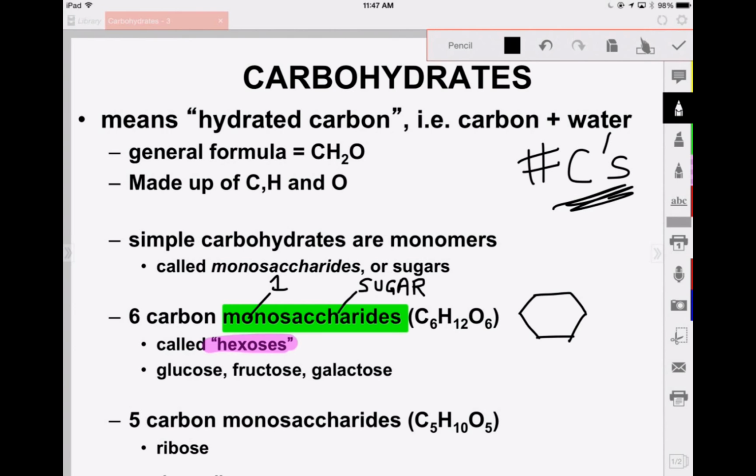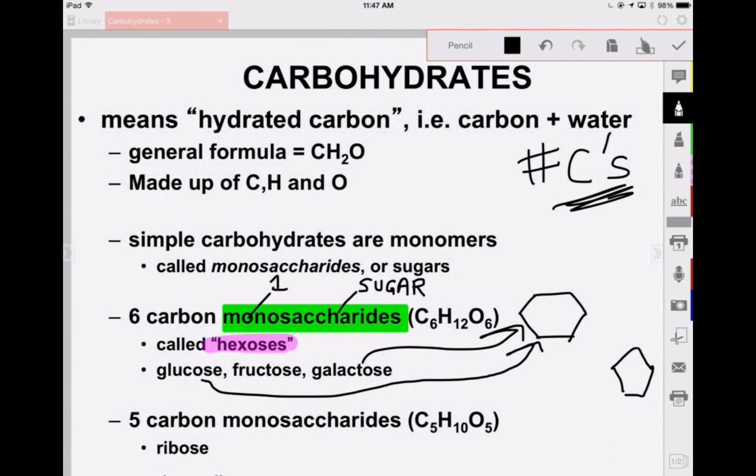So we have a couple of different units like this. Glucose and galactose both look like this, although some of their chemical groups are a little bit different. When you look at fructose, and we will, it appears to be five-sided. But then you'll see another carbon attached to the ring. So even though it looks five-sided, it's actually six-sided.